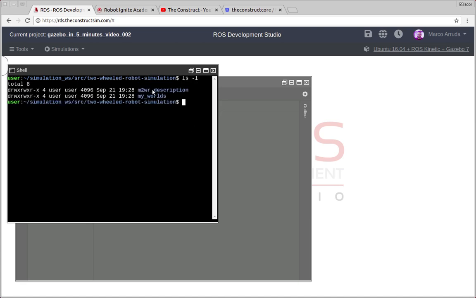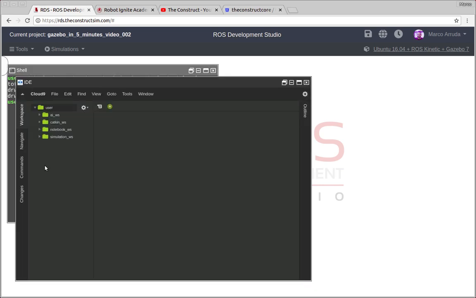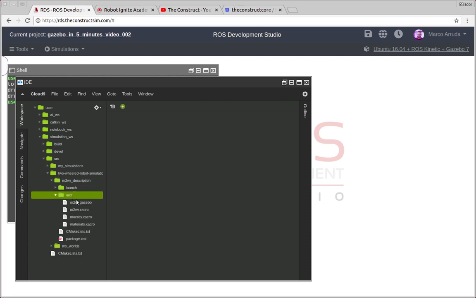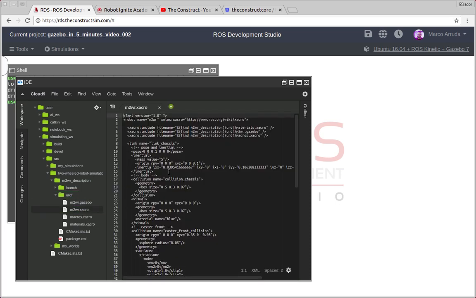And here we have the my two-wheeled robot description. Let's take a look in the simulation package. We have the description folder, and inside the description folder you may find this file here, which is the xacro file of the robot, my two-wheeled robot xacro.